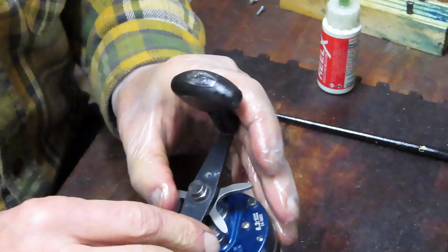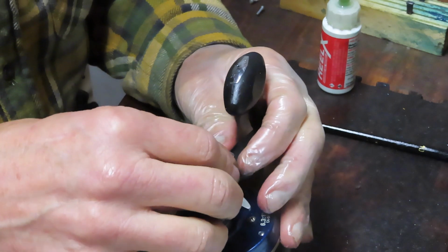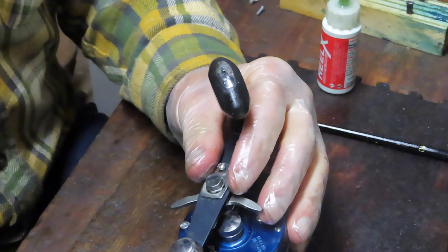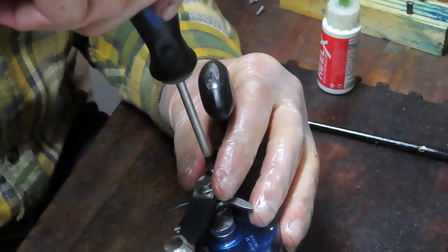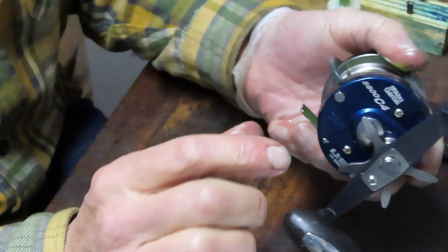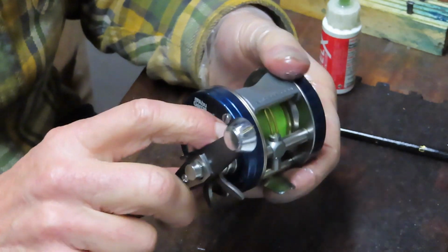Now when you're putting your handle on, make sure that your drag adjuster is all the way down, because you could get a false tight, and maybe that's what actually happened, why this nut was loose to begin with. Maybe the last time it was off, and we know it's off because it has the carbon tex in it, maybe the last time that handle adjuster was all the way up, they tightened it down and pressed against that adjuster. And what happened was it didn't give you enough room in terms of the reel itself. All right, let's give it a spin.